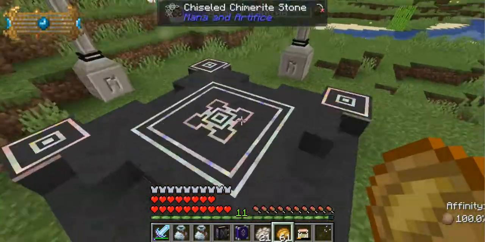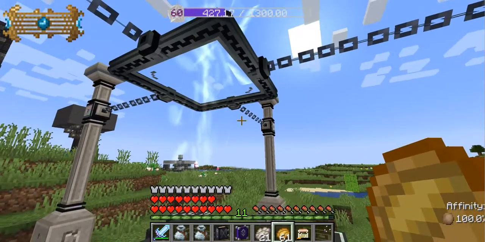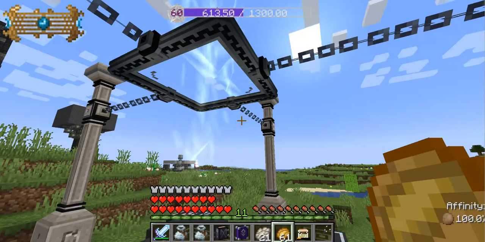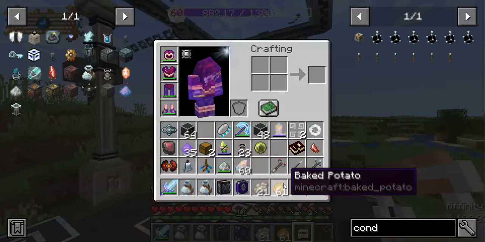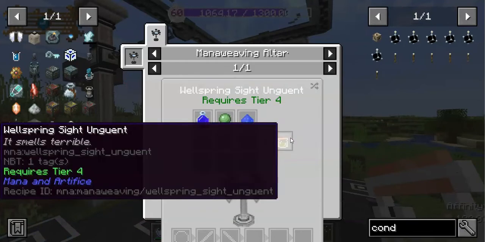And if you haven't built this structure around the wellspring, then first of all, you can't tell what type of wellspring it is, which is kind of annoying. And you also can't see it, which is the reason why you have to create the Wellspring Sight Energin, which is crafted with some Arcanist ink, a slime ball, and some Vintium dust.